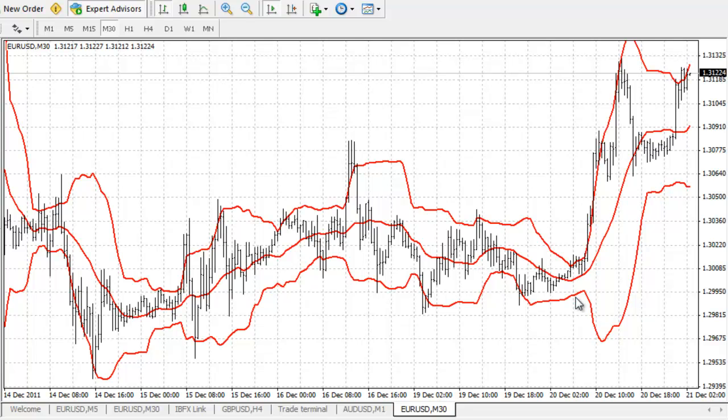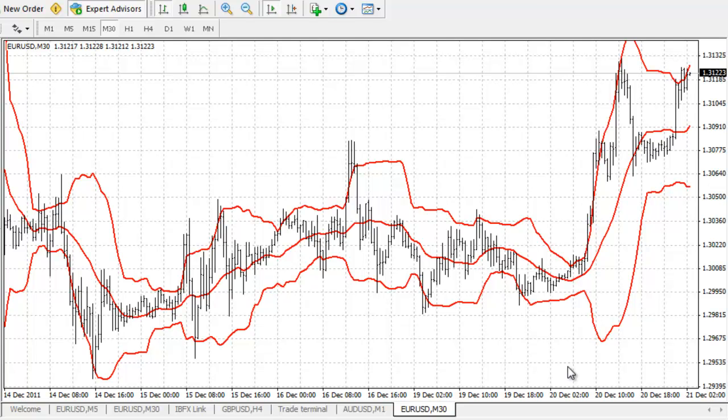Now this squeeze is also sometimes referred to as the calm before the storm. It's a period in time when the volatility is particularly low, and with volatility cycling between low volatility and high volatility, it's very often the case that a period of particularly low volatility is followed soon after by a period of high volatility. Now the Bollinger Bands themselves won't tell you precisely which way the market's going to break out of one of these squeezes, but you can use other tools to help get an idea.